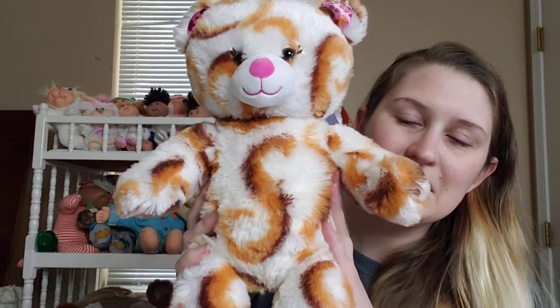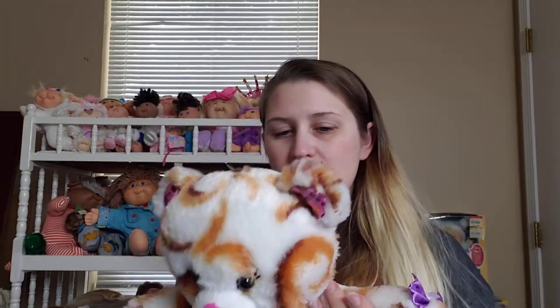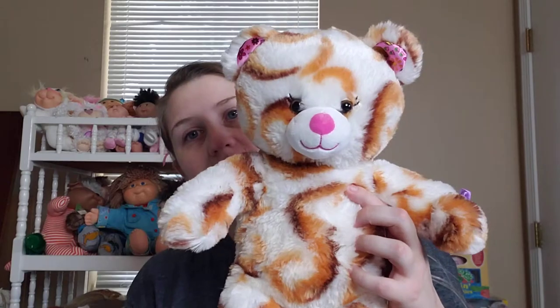I found a Build-A-Bear — this is the Girl Scouts S'mores Build-A-Bear. It's a newer one because it's got it on the paw. She has one bow on her, she doesn't have a sound, and if there was a smell it's gone now. I don't know how collectible these are. I figured I could make a couple of dollars on this one and if not I don't mind keeping her because she's cute. I'm really picky about Build-A-Bears — the generic ones don't really sell. I only get them if they're really cute, a character I think will sell, or something I want personally.